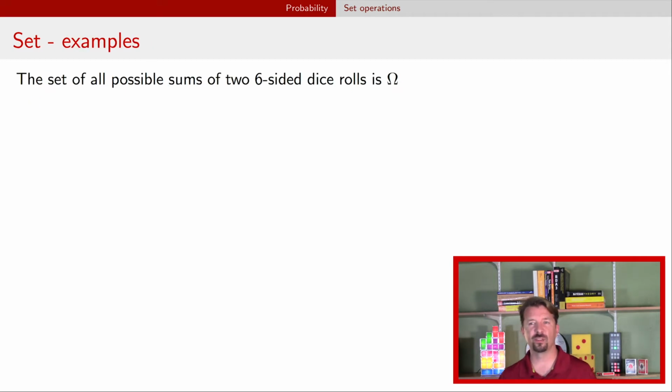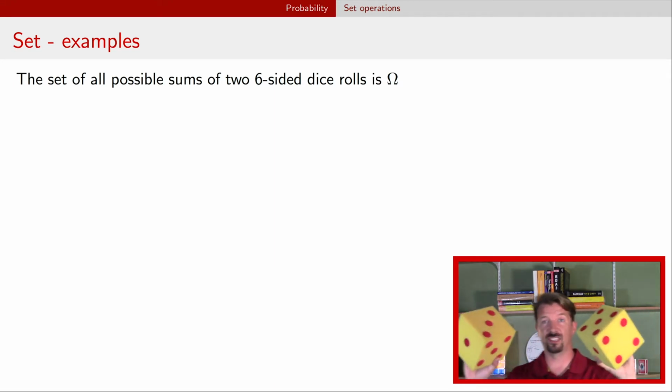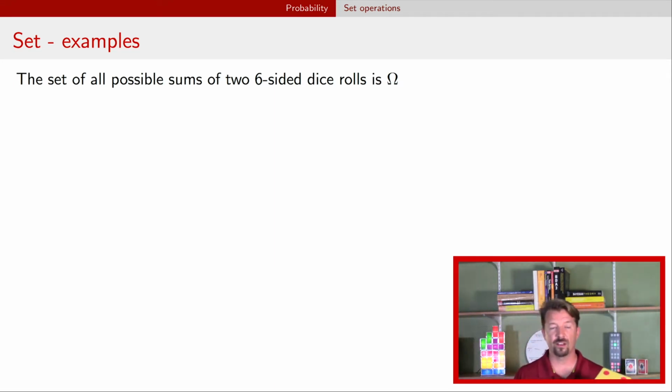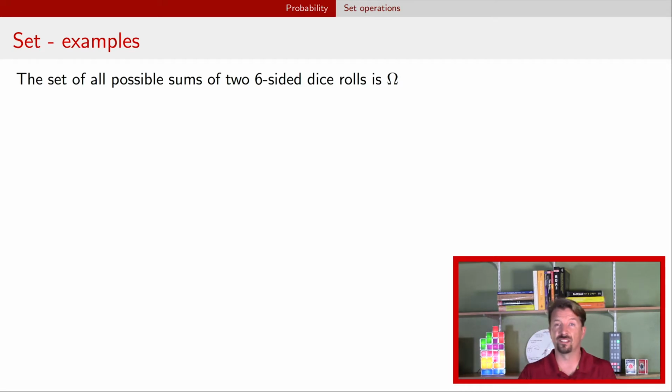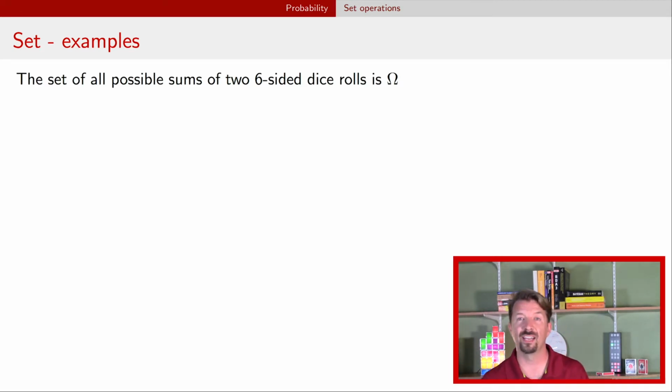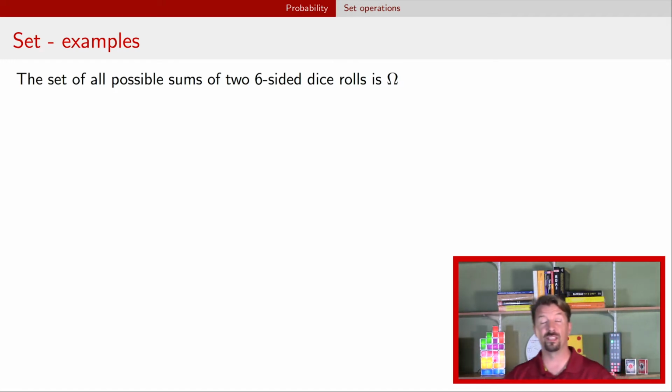All right, so here's some examples. If we think about having two six-sided dice, so here they are, two six-sided dice, and we're going to roll them both. So we roll them, and then we look at the upturned faces, say in this case a 1 and a 5, and we calculate their sum. The sum is 6. And if we think about all the possibilities on these six-sided dice for their possible sums, that is going to be the sample space for this experiment, where the experiment is us rolling these dice.